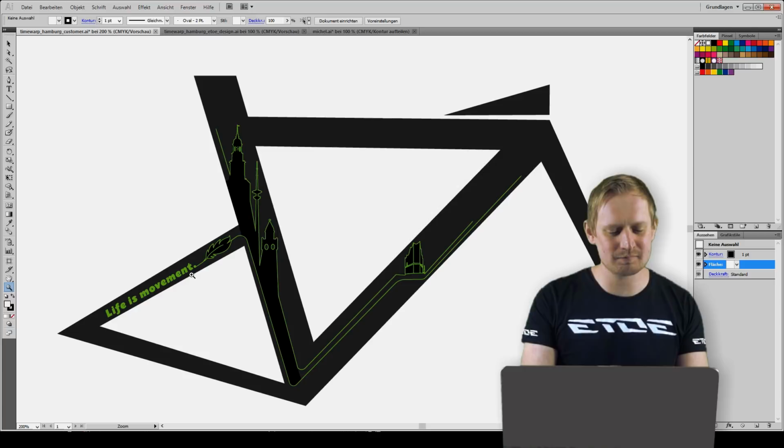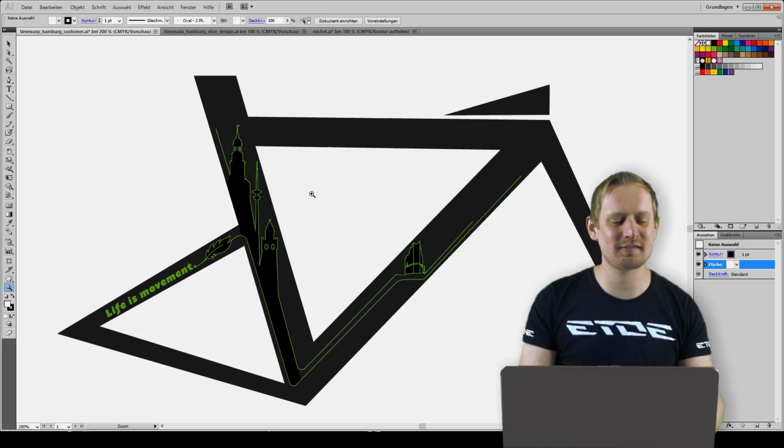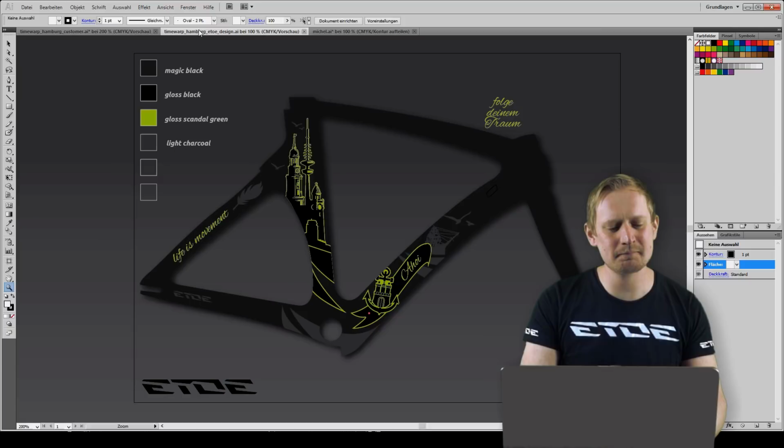What she also likes are these small outlines along the frame and around the buildings. All these are elements I have to include in Martina's Hamburg style bike. As I've seen this design, I told her that I think the design is kind of flat and my wish is to add more detail and also a kind of 3D effect in between the single elements. Let's change to the design I created for Martina.